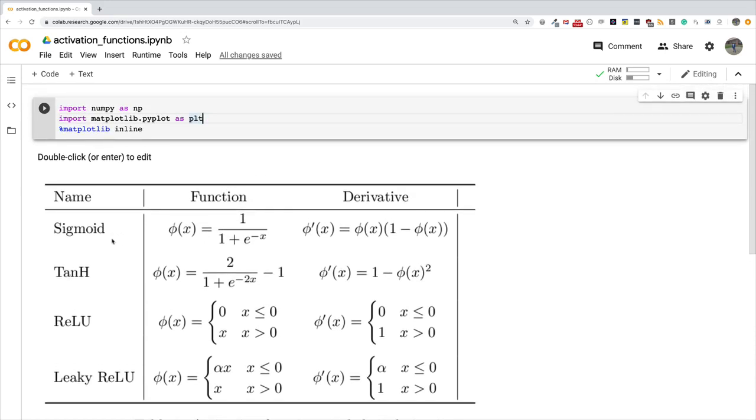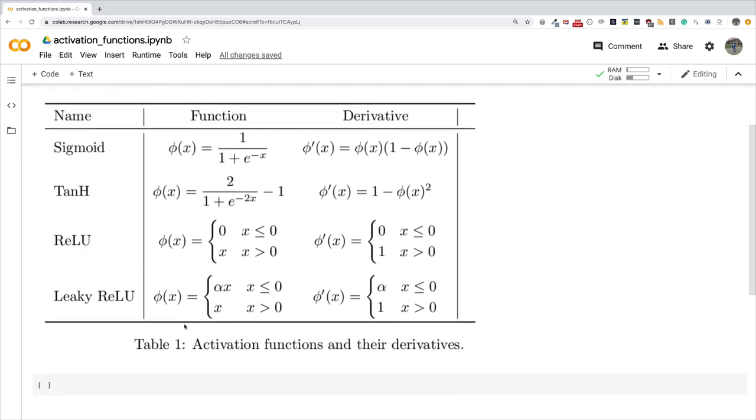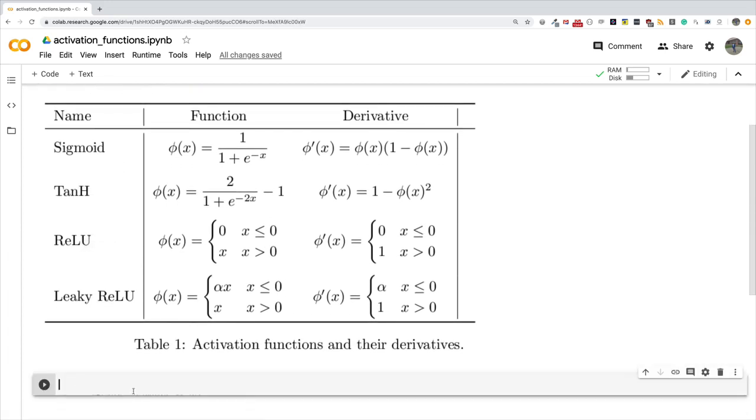Now, the first activation function we want to talk about is sigmoid. And the formula for the sigmoid activation is, if I ask you to calculate the sigmoid of x, it is essentially 1 divided by 1 plus the negative exponent, so exponent raised to the negative power of x. So let's go ahead and implement this in Python.